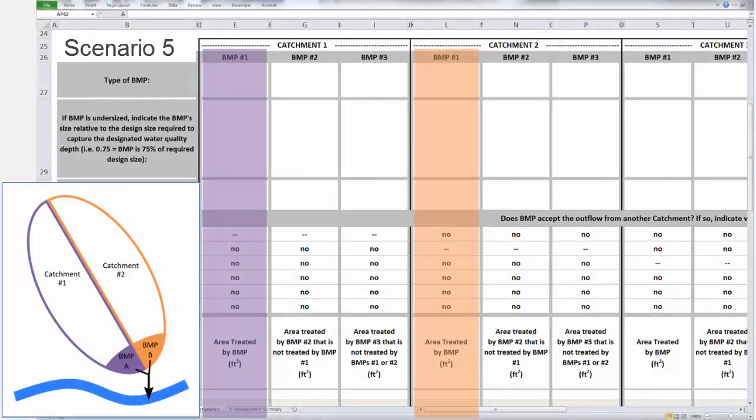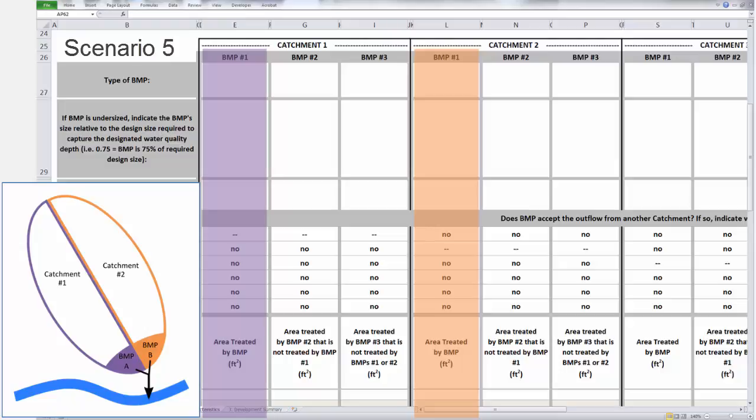Scenario 5 is similar to Scenario 3 in that both contain 2 catchments, each with 1 BMP per catchment. In the Scenario 3 example, the catchments and BMPs are in series, while in this example, the catchments and BMPs are in parallel. Runoff from Catchment 1 drains into BMP-A, while runoff from Catchment 2 drains to BMP-B.